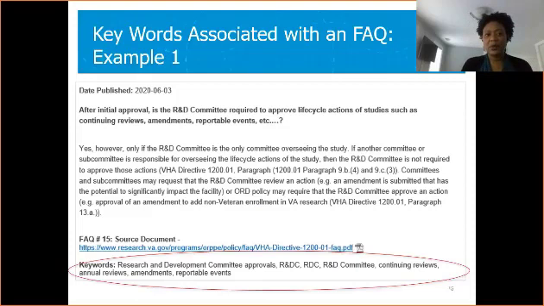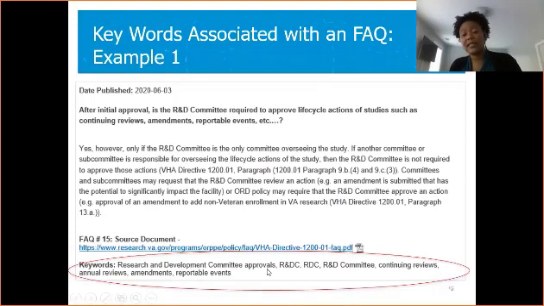Here's an example of a search on R&D committees, whether the R&D committee is required to approve life cycle actions of studies that are under its oversight. So what that means is, does the R&D committee have to do continuing reviews and amendments on studies that are under the sole oversight of the R&D committee? For this FAQ, here are all the keywords associated with it. Research and Development Committee approval.